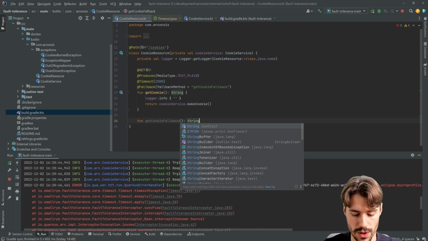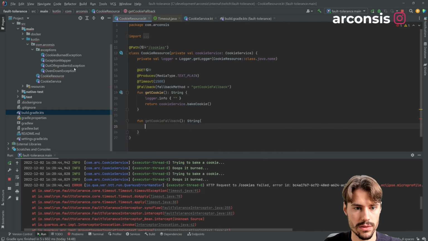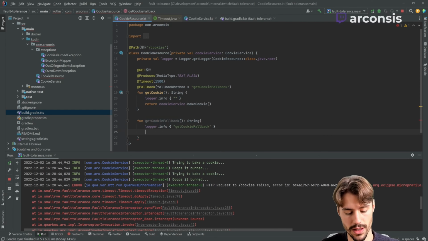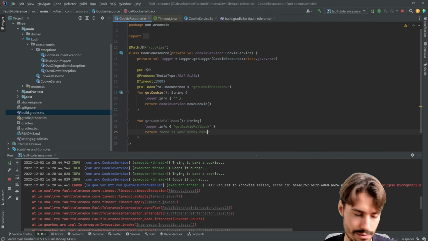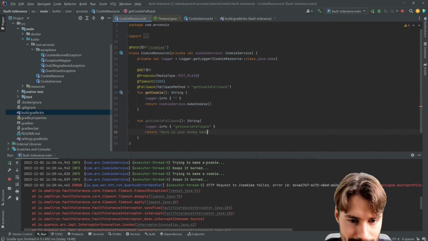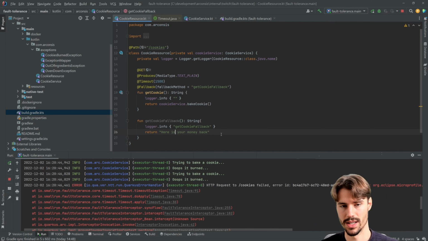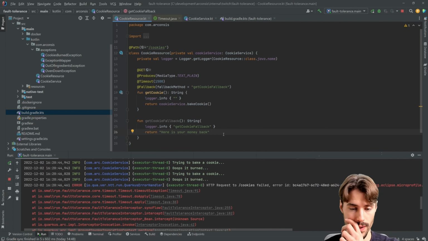Here we return again a string. We go to the get cookie fallback, and maybe here is your money back. So maybe we return that, or we return some default recommendations or something like that.